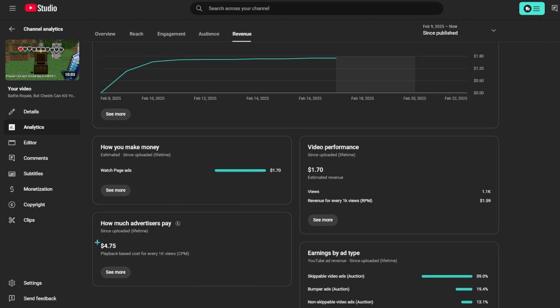And the advertisers actually do pay $4.75 per 1000 views. So yeah, it actually depends on how much people watch your content. If probably everyone watched the whole video, I'd obviously get 4 and something. But actually YouTube takes some percentage. So usually advertisers pay around, that would be like 9 and something, because YouTube takes like 50% of your money. So yeah, you can't expect a lot in the gaming niche, since the average CPM is around $5, let's say.